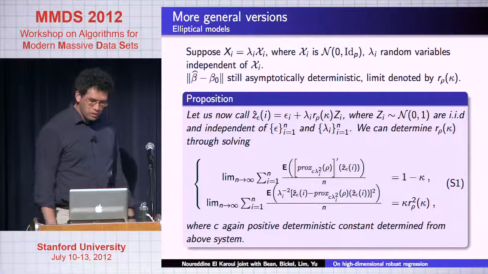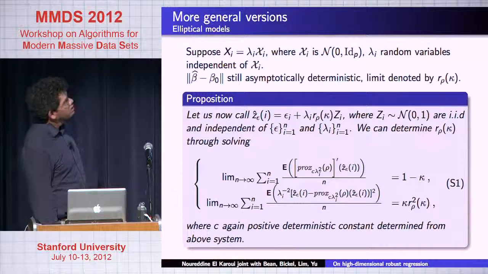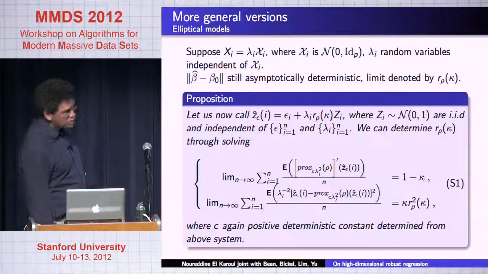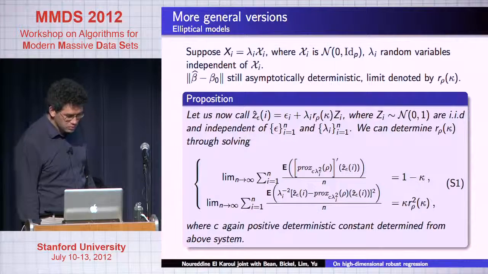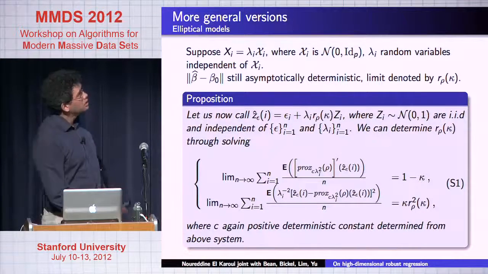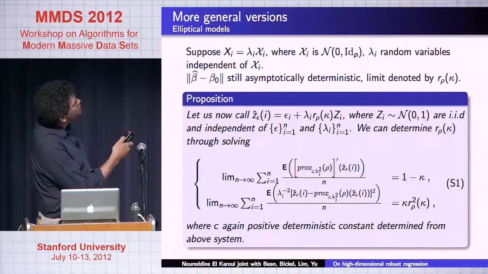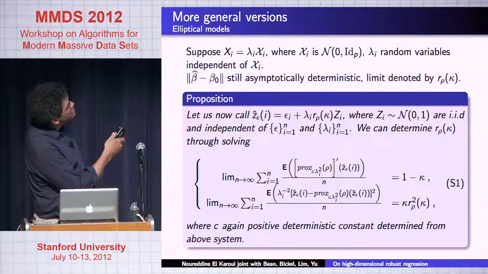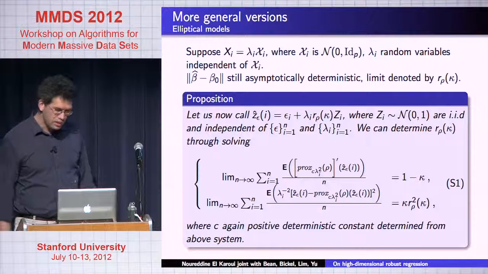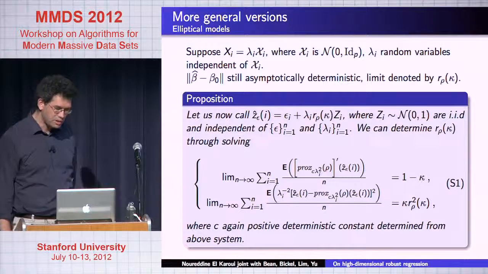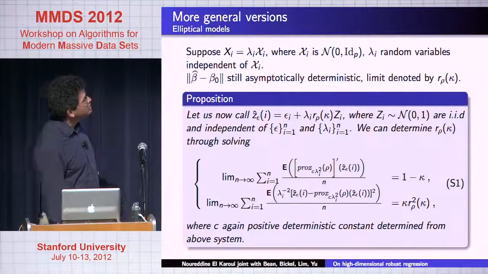So another important question is to understand, so before I said the xi's were normal or the entries were IID, and you need to understand a bit the sensitivity to this assumption. So a standard thing that comes also from, for instance, the work I've done on random matrices, is to look at elliptical models. So you look at xi, where script xi is a normal with covariance identity, and lambda i is an independent random variable. Okay, and the idea is that if lambda i is independent of script xi and the expectation of lambda i squared is 1, this xi still has covariance identity.